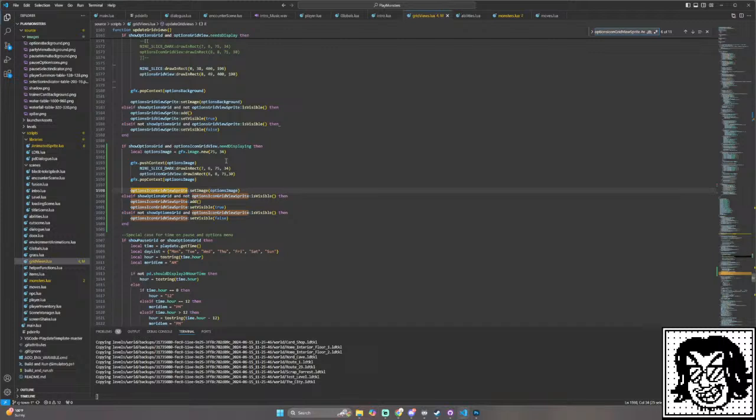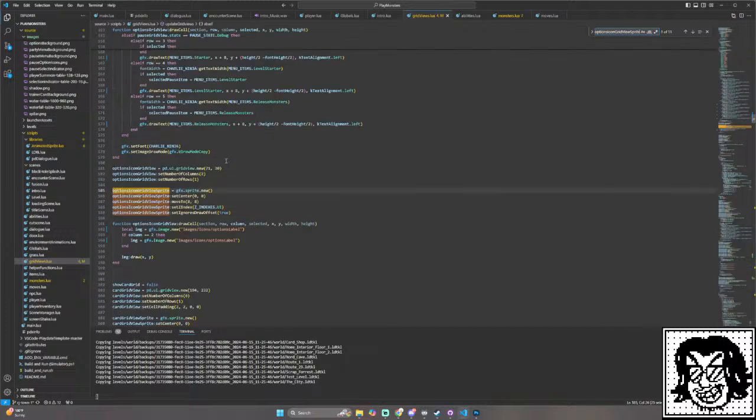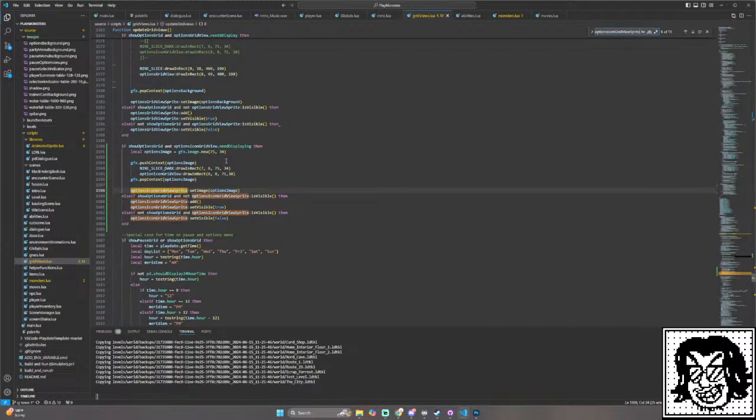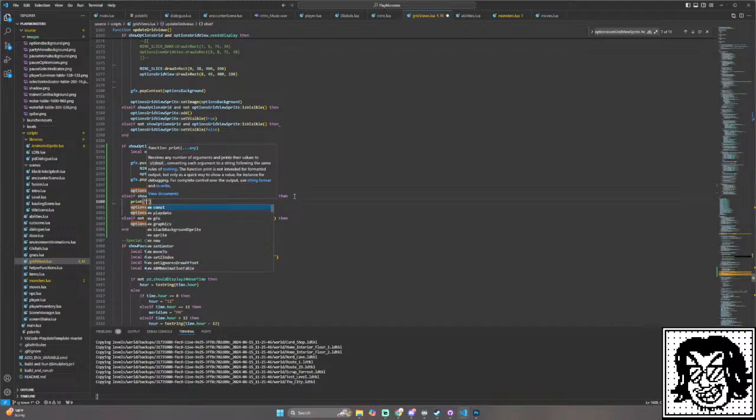And then we set the image to options image. Do we set the size right? 75 by 34? I guess we don't need to. We set the image. If it's not visible, we should be adding. Let's just do a check.